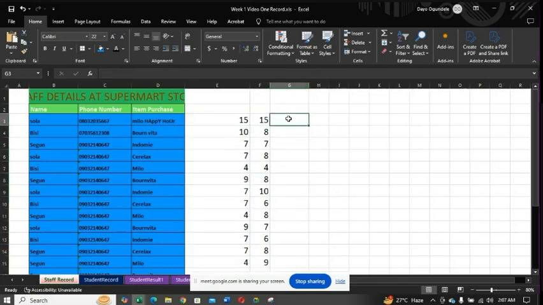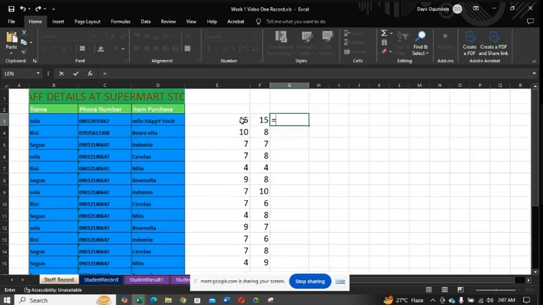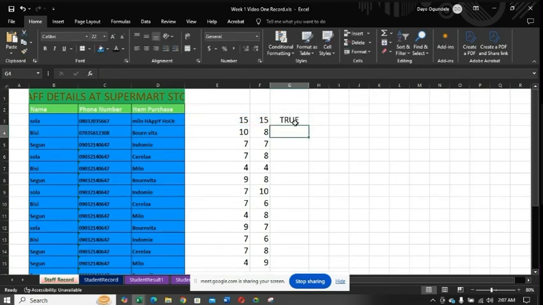So if I just say equals to this, to be equals to this, can you see what it brought down for me? I said, is this equals to this? Now, if you look at the formula bar, I'm saying is E3 equals to F3.